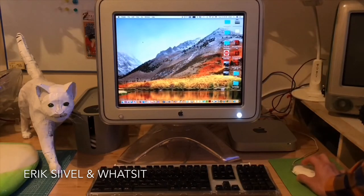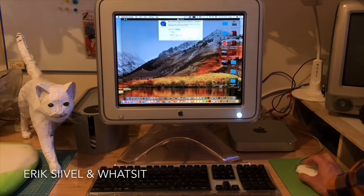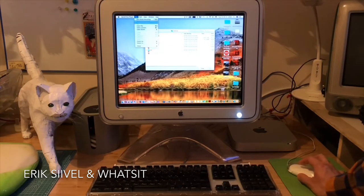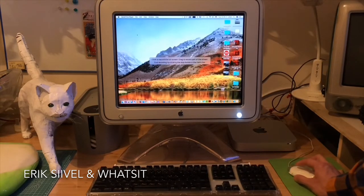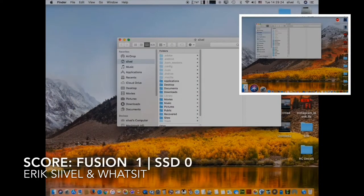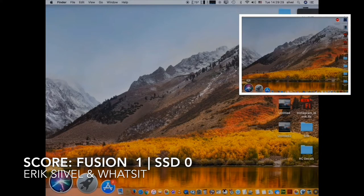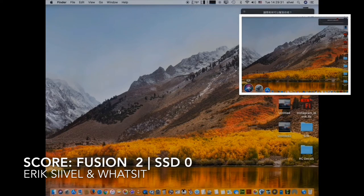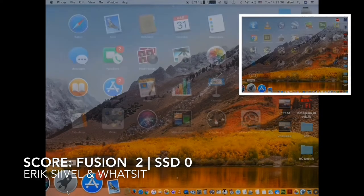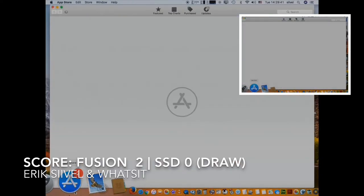And then we will compare the speed between launching different applications side by side. I'm recording the screen by the click time, and then I will compare the desktop videos side by side. On the main screen, we have the Fusion drive, and on a smaller screen, we have the SSD. I'm opening the applications one by one. And a drive, regardless of Fusion drive or SSD, which launches the application faster, will be rewarded 1 point of score. The speed of the screen is reduced by half so that you can have a better comparison between the two drives.